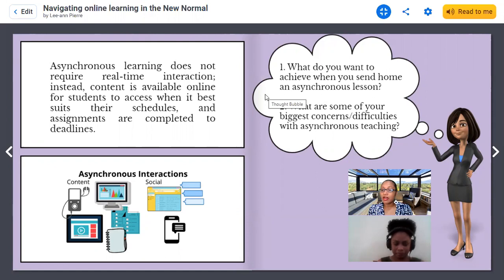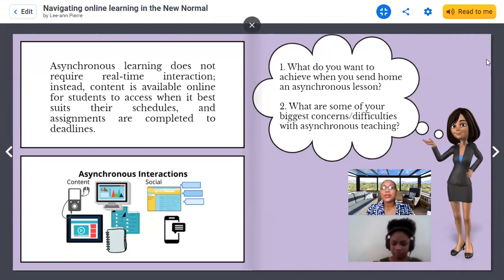It is instead where you make content available in an online setting. So whether you use Google Classroom, Microsoft Teams, Edmodo, or whatever other platform, you place that content there for students to access when it suits their schedules. But very important, a lot of teachers don't understand, is that you still have to have deadlines. And the deadlines, of course, must be reasonable deadlines. So you're not going to put something up at 8 a.m. and tell the student, I want it by 9 a.m. in an asynchronous setting, right? Because the whole purpose of an asynchronous setting is that it is flexible enough to allow students reasonable periods of time to complete the work.